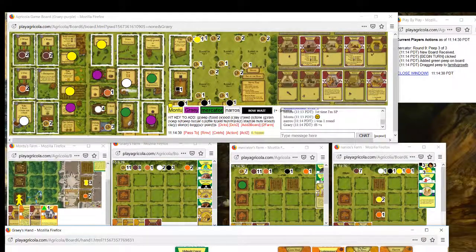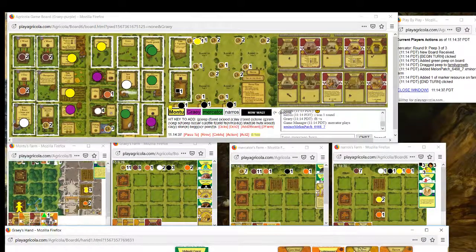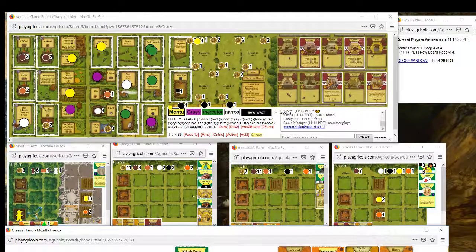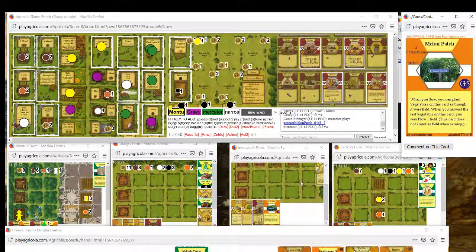Very, very much want 4 clay here, but Montu might take it. Montu only needs 2 clay to reno, so I don't think Montu takes it, but we'll have to see. Mercator plays Melon Chapach, sure, perfectly fine.